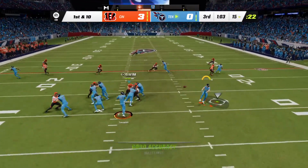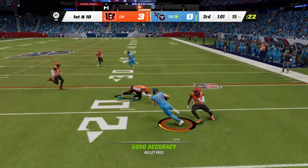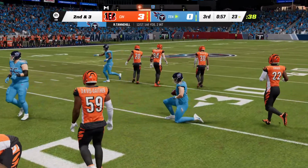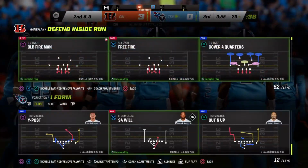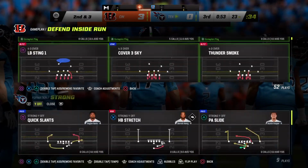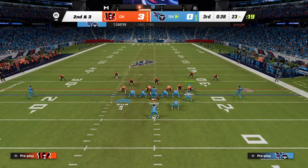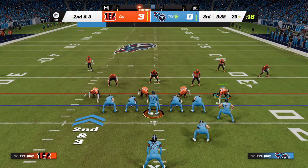On first down, Tannehill. He'll get that one to Carter, complete. So the completion good for 7 there, and it's second down. It's pretty easy to overlook the fullback when you're making your assignments defensively in the pass coverage game, but in this case, they made him pay for that oversight and picks up a nice gain.